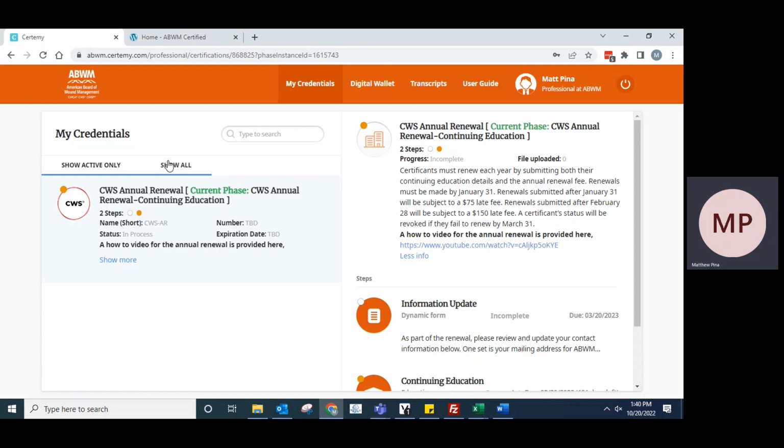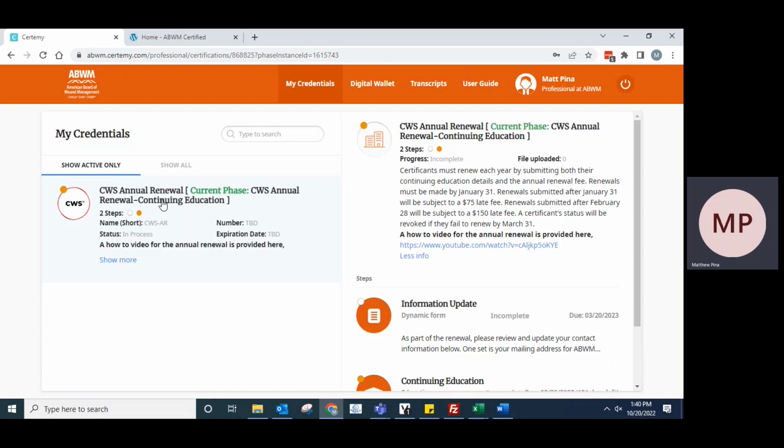We're not interested in previous workflows you might have filled out, such as a retest or a first-time application or even a previous renewal. So Show Active Only. It's going to show any workflows that are incomplete. We're only concerned with the renewal. You might have a 10-year recertification application, for example, listed here as well. That will be something in the future. We're only looking for the renewal.